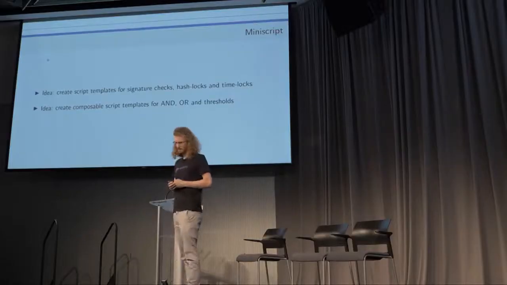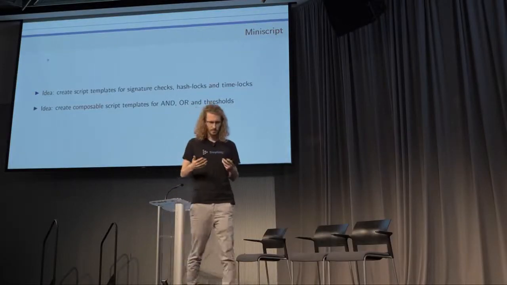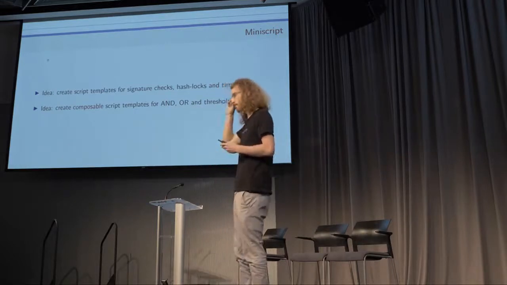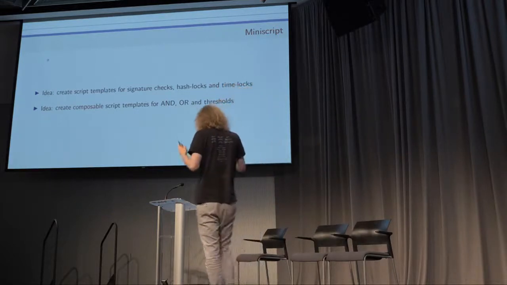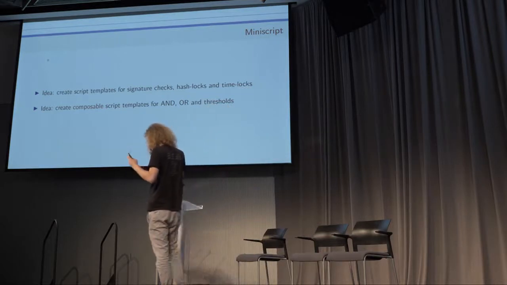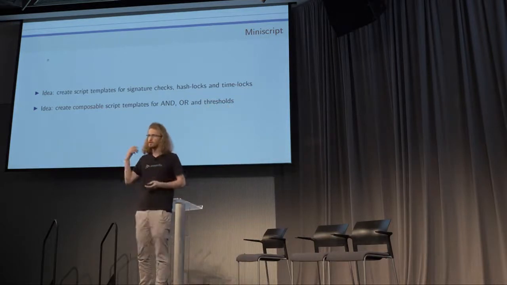Okay, so there's a lot of things people want to use Bitcoin for. We've been talking in the Bitcoin world. We've been telling people that we have this script system. You can do all this cool stuff. You can do arbitrary monotone functions of signatures. You can do signature checks. You can do time locks. You can do hash preimages. We build cool protocols, HTLCs, stuff like this, using Bitcoin script. But in practice, it's just a real nightmare to use. And everybody winds up having to write their own ad hoc code to answer all of the questions I just posed. And the result is a lot of wasted and duplicated effort and a whole bunch of wallets that do very little and don't interoperate with each other.